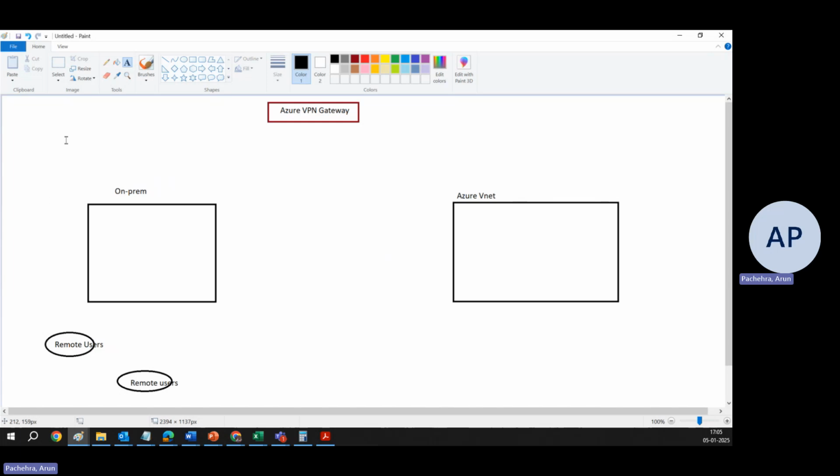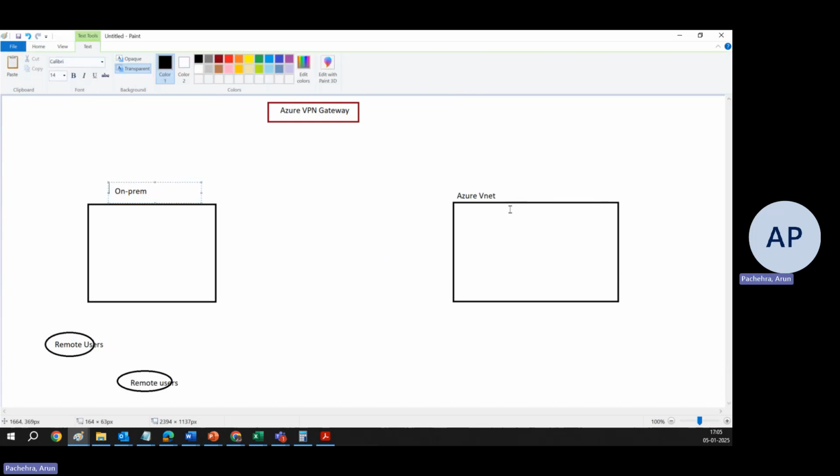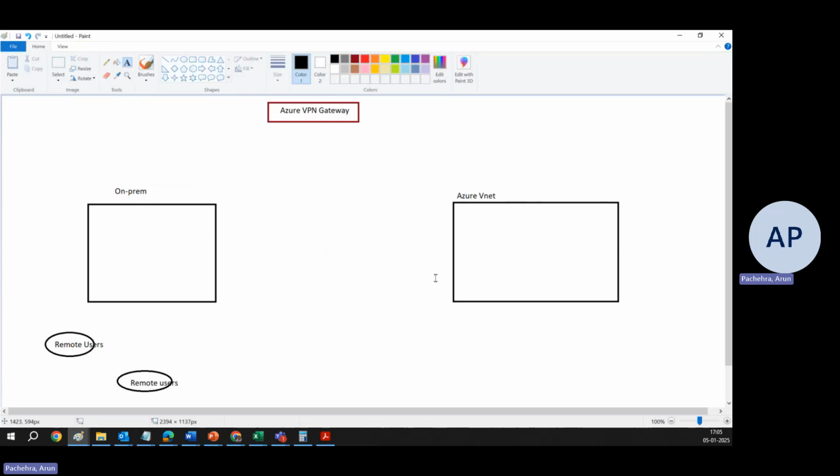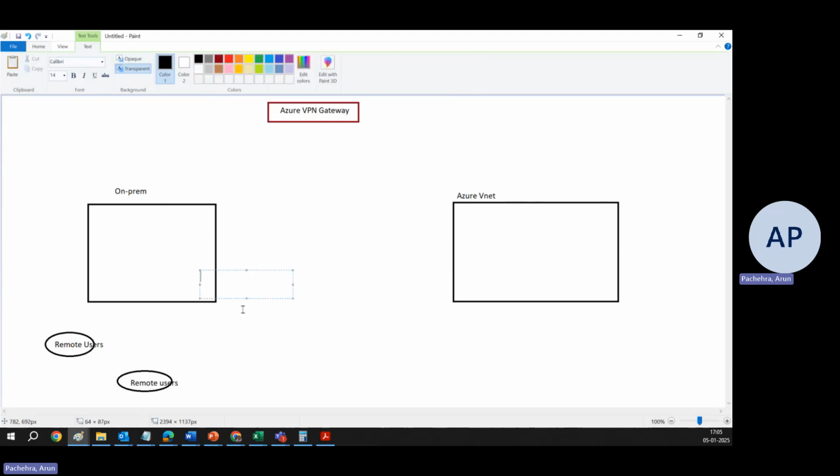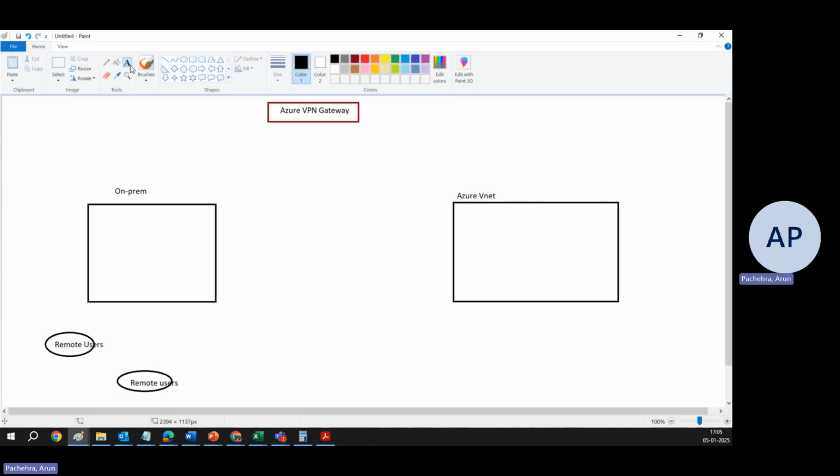On premises is physically isolated somewhere where we have private space. Now we need to connect this on-premises network with the Azure Virtual Network. So we need something that can talk to the information coming from the on-premises router or firewall in Azure.